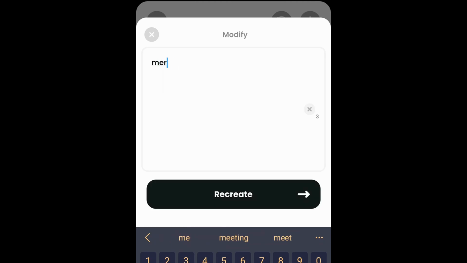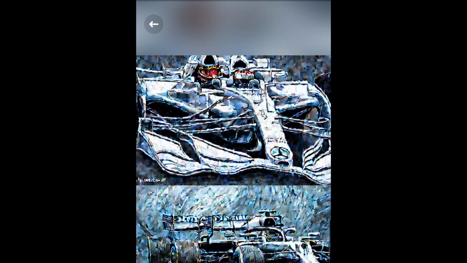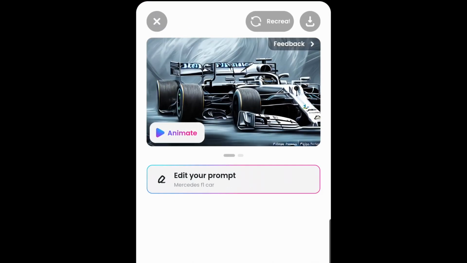Let me just go with Mercedes F1 car. See what we come up with. All right. Creating. Wow. Getting some really weird results.